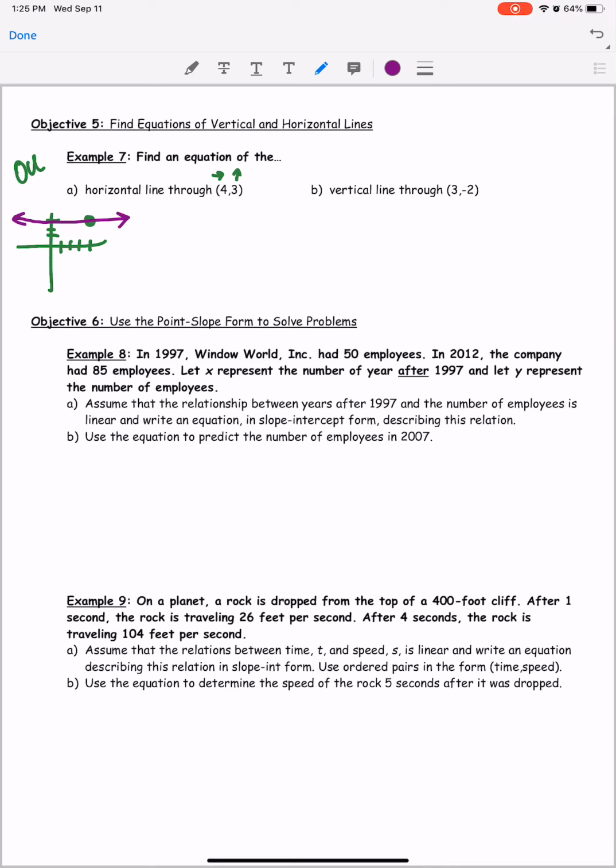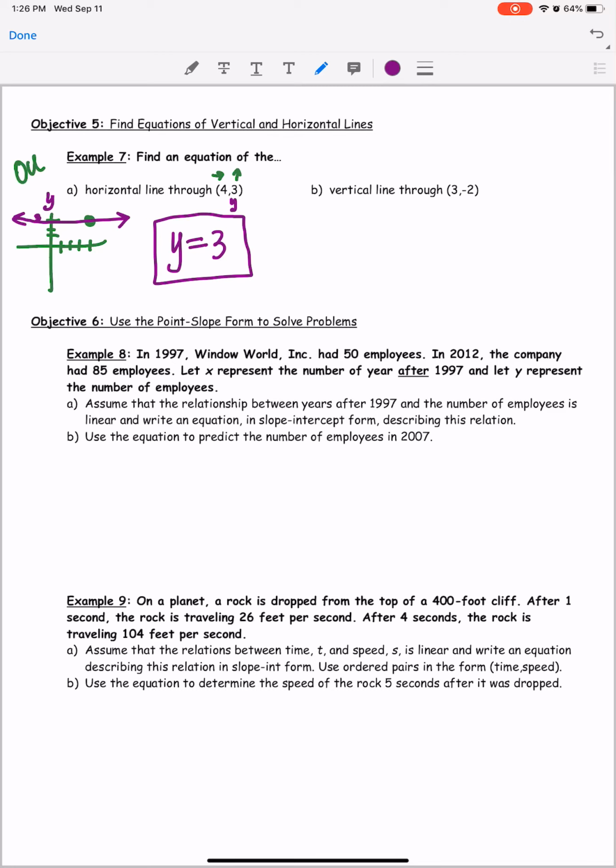And so what is this equation? Well, which axis is it touching? It's touching your y-axis. So you've got y equals, and where is it touching this y-axis at? At 1, 2, 3. That's supposed to be a little 3 right there. So y equals 3. So your horizontal line is whatever your y is.